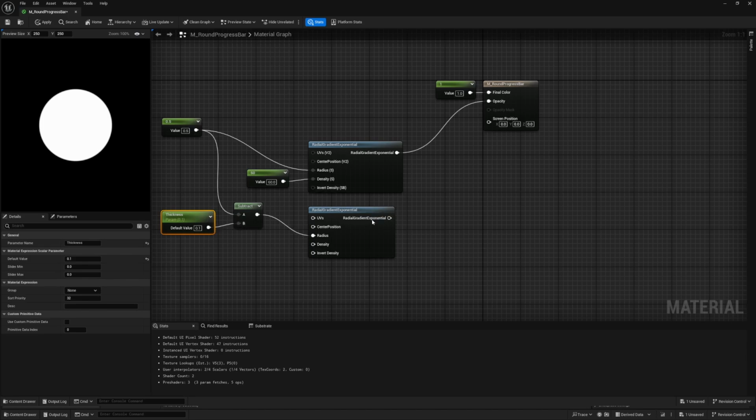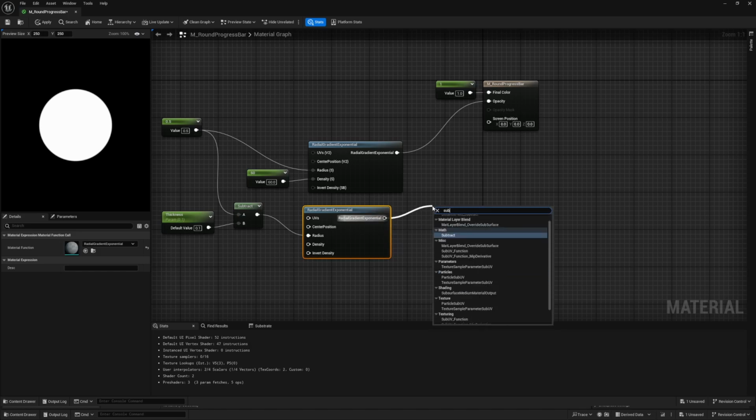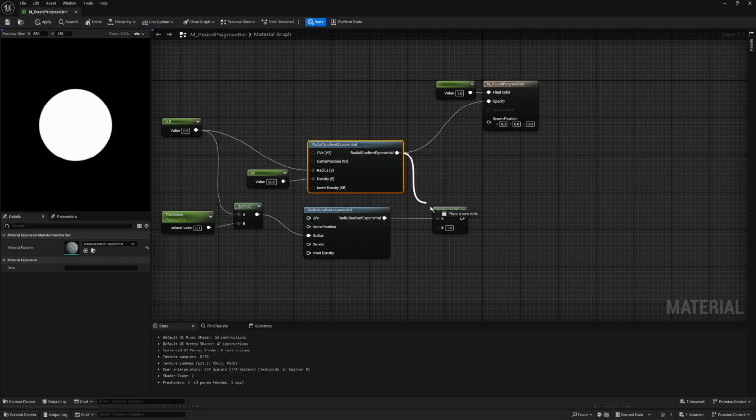And nothing's going to happen yet because we don't have anything coming out of the exponential radial gradient over here. But now I actually want to subtract these two again. So I'm going to subtract the top radial gradient from the bottom one, just like that. And now I'm going to plug in my subtract where the former opacity was. And now you'll see that we're starting to get a circle in the middle and on the outsides of the square. So it looks like a circle, but we also want to sharpen this up and make it more clear to make it look like a solid circle.